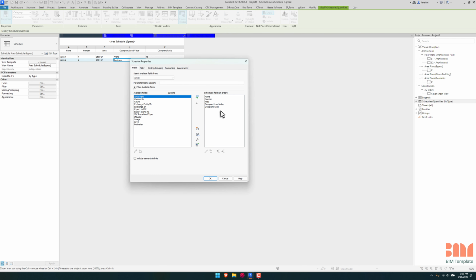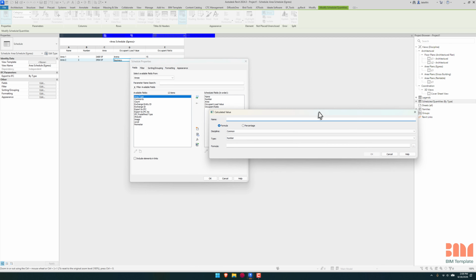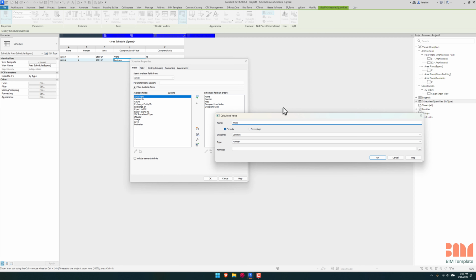So what we want to do now is create a calculated parameter. The way we do that is occupants. All right, and we want this to be a number. You can do this as an integer, but you have to do a little bit more calculation, and I'd rather just do it as a number and then do some rounding and set it up as an integer later, or show it as an integer.